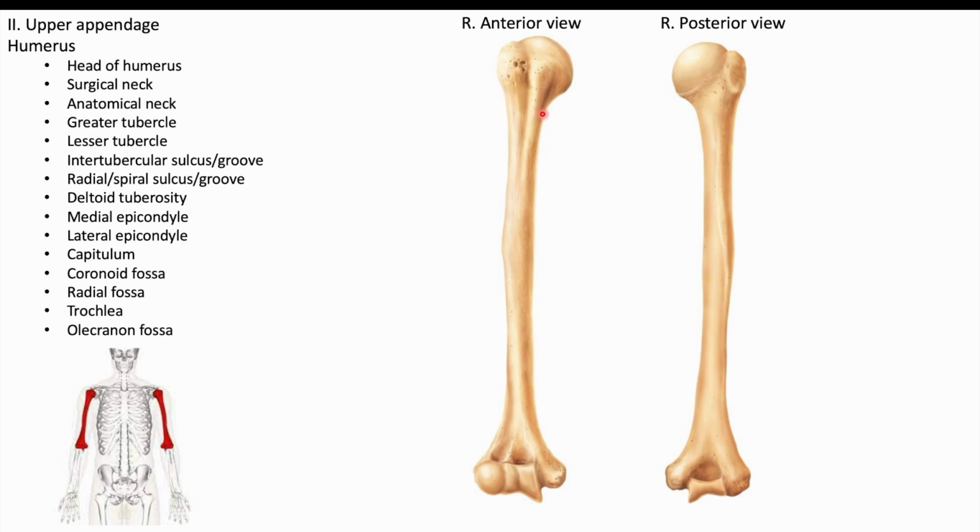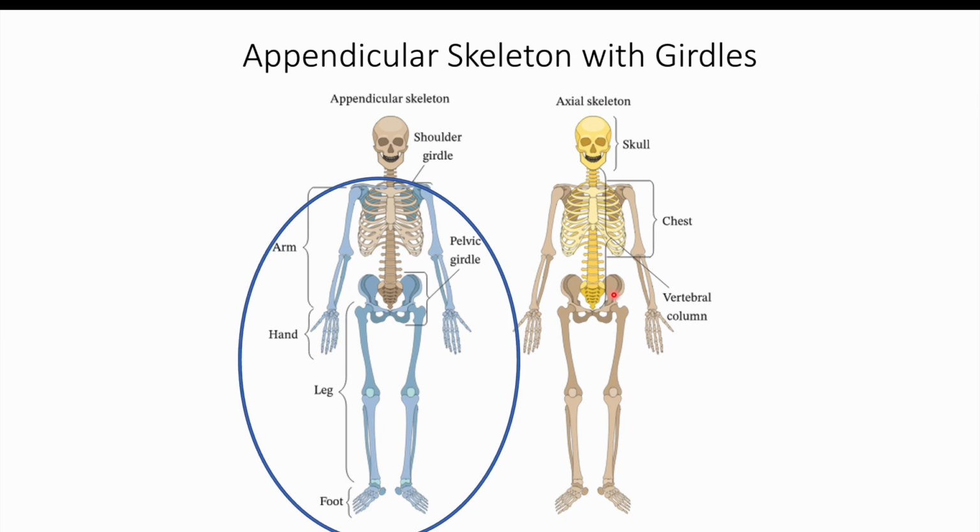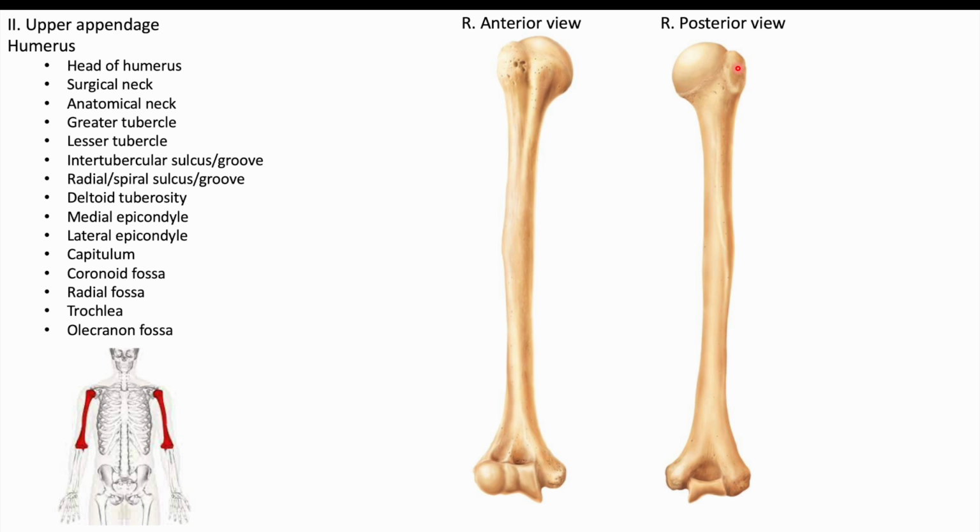There's going to be the axillary nerve that wraps around the back of the surgical neck, and a fracture in the surgical neck may also damage the axillary nerve, which is the nerve that runs through your armpit. And then you can see that there are two bumps. So tubercle is the name for the bump. You have the bigger bump here, so this is the greater tubercle, and then the smaller bump is the lesser tubercle. From the posterior view, you can see that the greater tubercle extends to the posterior view as well.